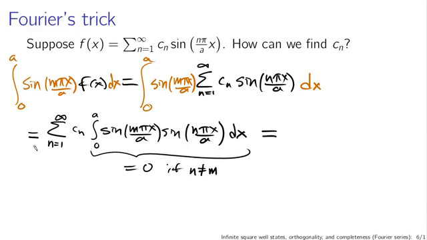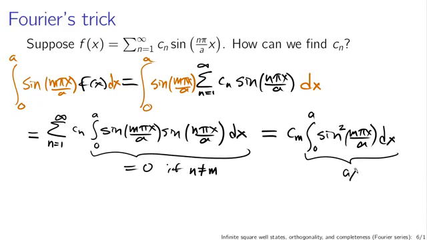So what that means is that we no longer have a sum here, we have only a single term, and that single term is given by c sub m, integral from 0 to a, of sine of m pi x over a times the sine of m pi x over a, since n is now equal to m. So I'm just going to write this as sine squared dx. And this looks like our normalization condition. We know how to do this integral. This just comes out to a over 2.